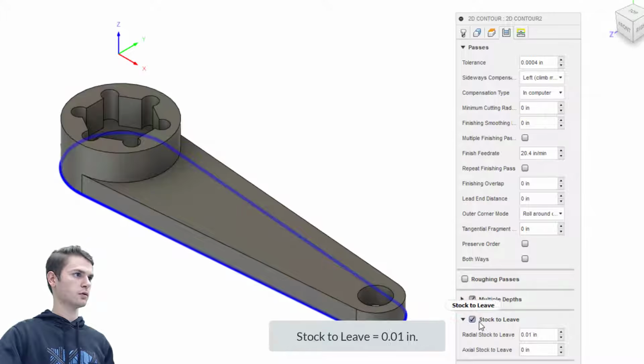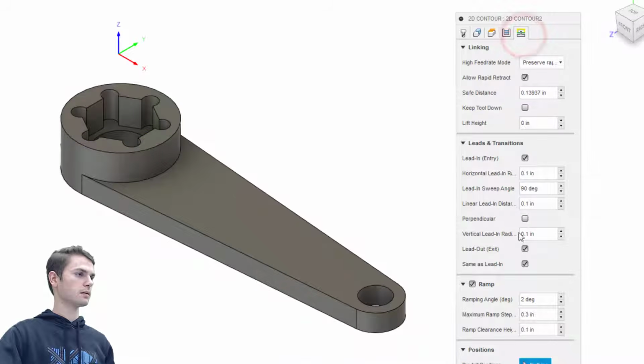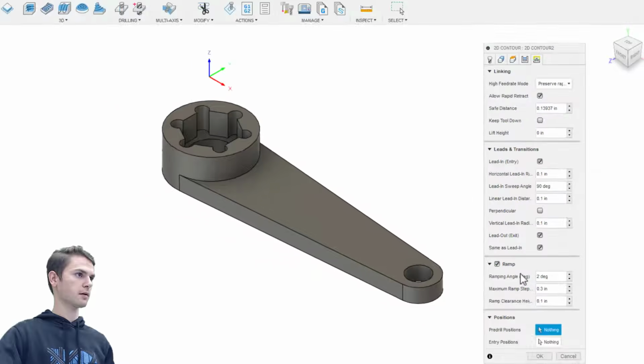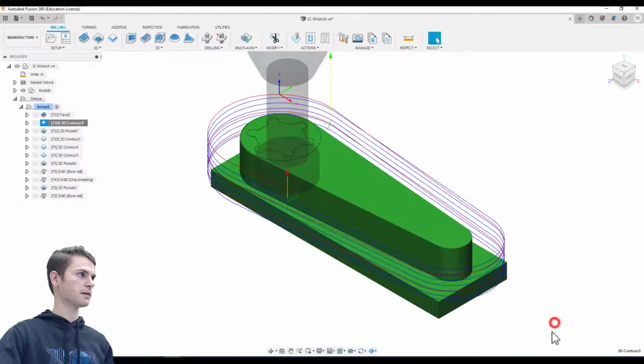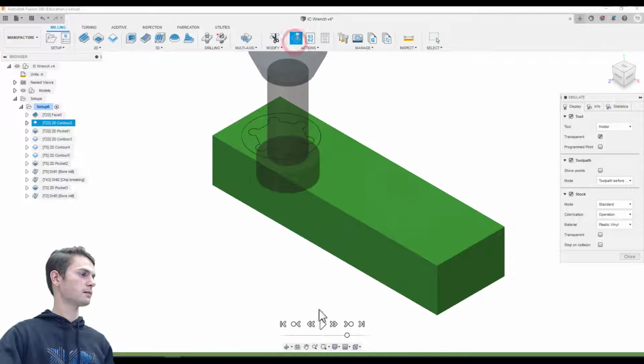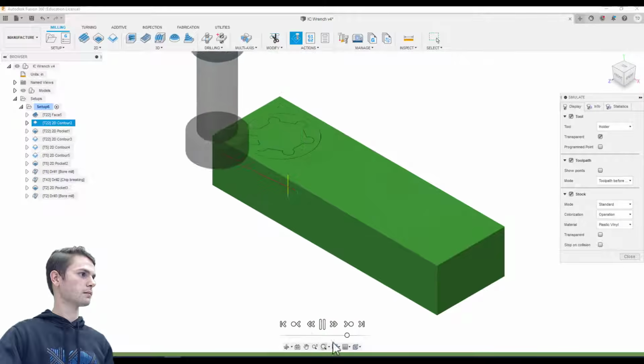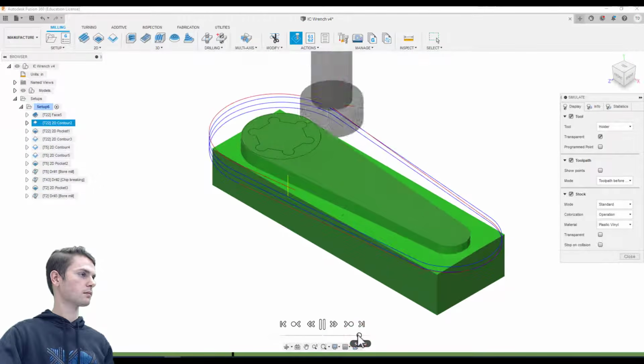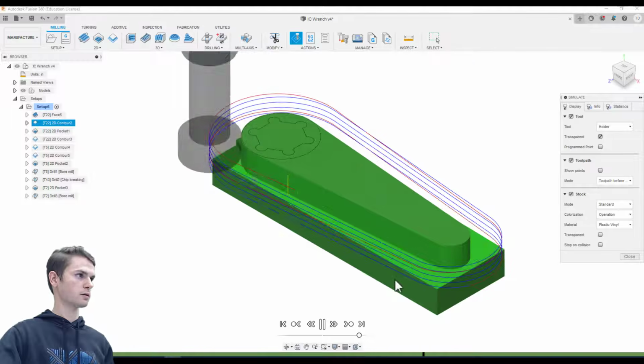Then move down to stock to leave and click 0.01 for radial stock to leave and 0 for axial stock to leave. Here you should click ramp if not already selected, and 2 degrees should be fine. Then we'll simulate. And this is just going to take all the walls off.